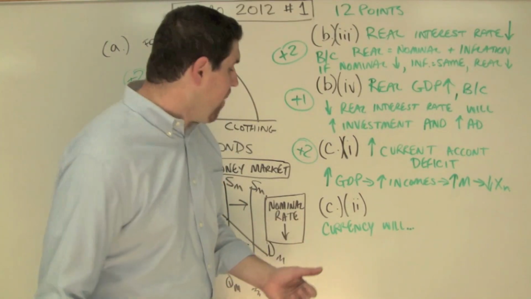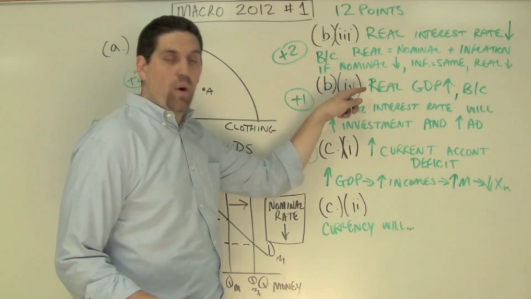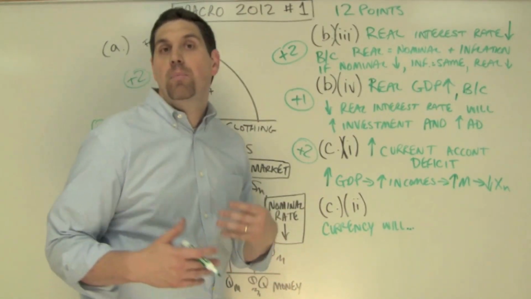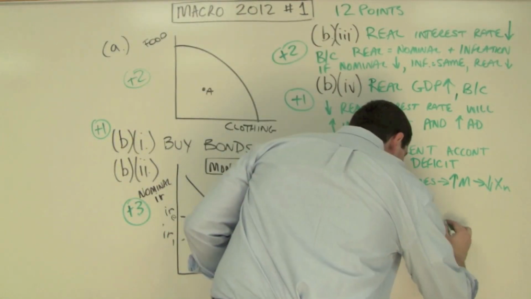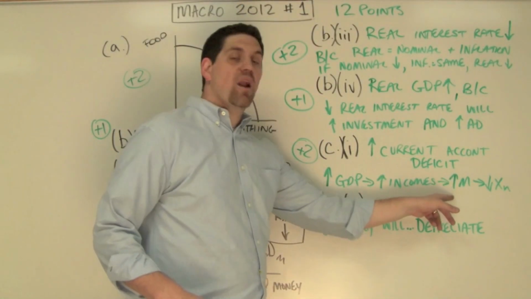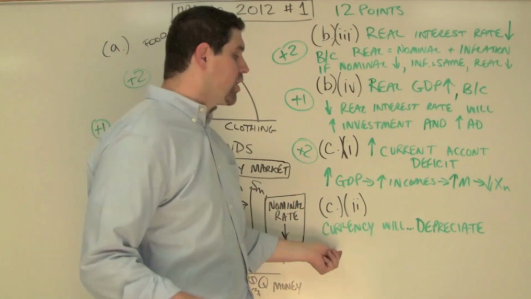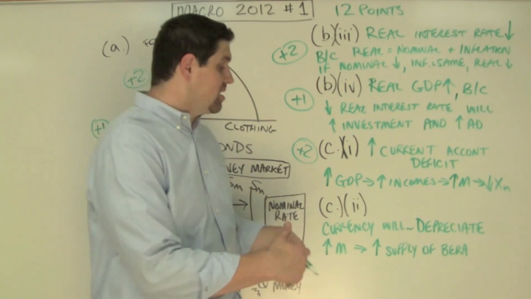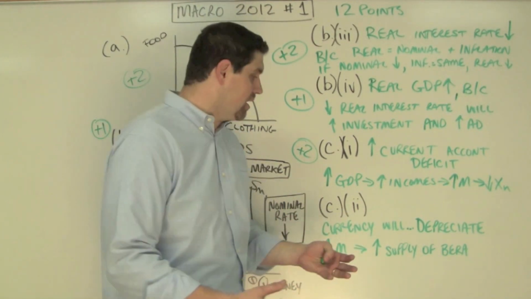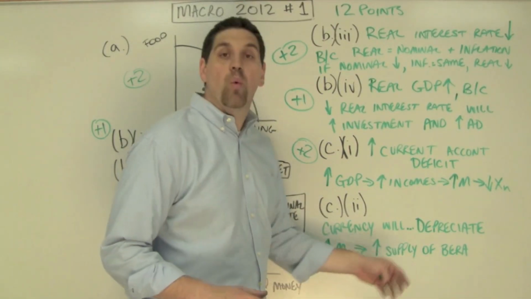Almost done. The last part of C asks about the value of the currency. It said if the GDP increases, what happens to the currency it called the bearer? Well, the value of the currency will decrease or depreciate. When people in this country increase the amount of imports because the GDP increased, they're going to supply more of their currency, the bearer. So if this country increases its imports, that means it has to supply more of its currency to the foreign exchange market to get other currency and to buy other country's stuff. So their currency, the bearer, will depreciate.